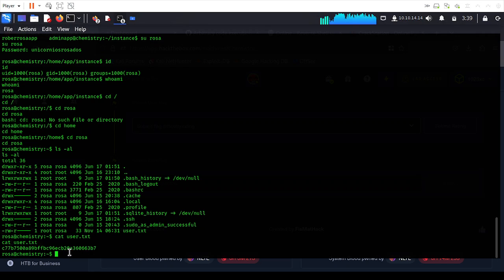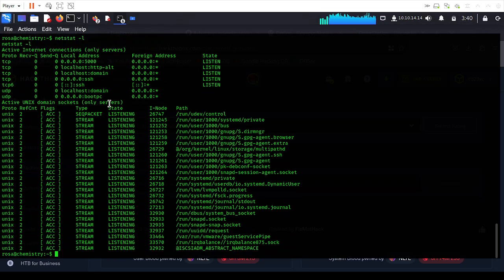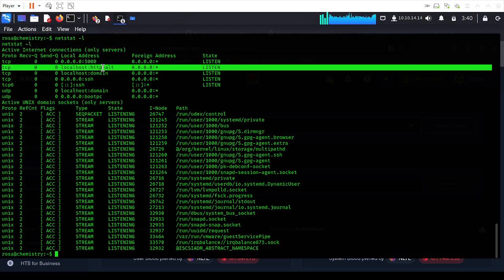Then now we need to proceed to our privilege escalation phase, our foothold phase. So while we're in here, we can just do net start to check what else is running up on this machine. So I'll just do net start and list whatever is also running up in this machine. So real quick, we see right here we have this particular on port 8080 we see this HTTP alt. So it seems like there's something here.